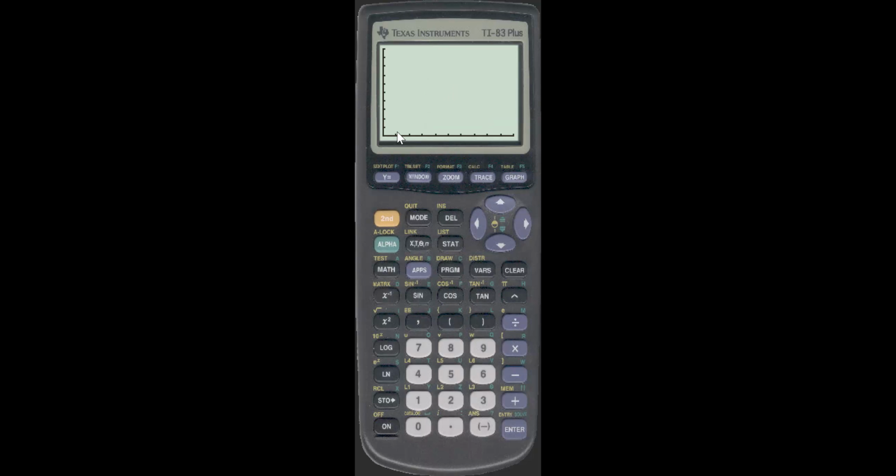And I got nothing. Okay, so that's bad. The thing you can do when you get nothing, which means it probably either entered it wrong or I need to really zoom out, I'm way far away. You can always do a zoom, up here at 9, a zoom fit. It tries to fit it, but it's not going to give you exactly what you want, but it's going to give you some.